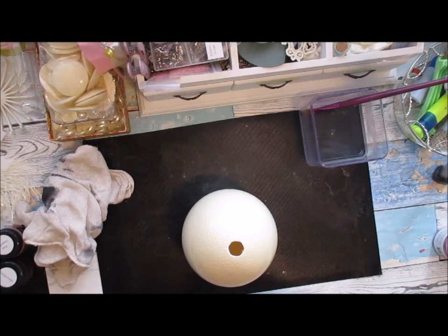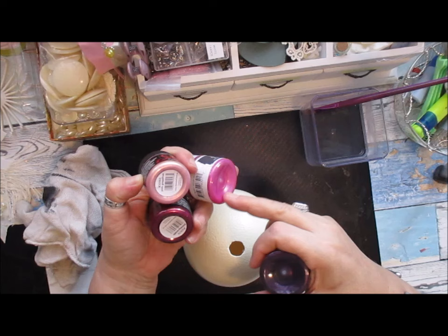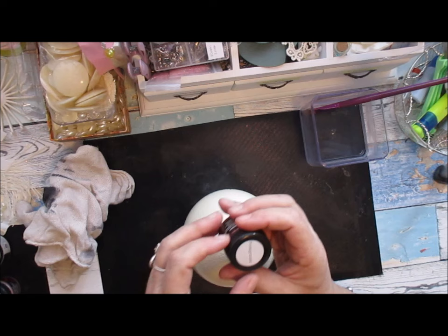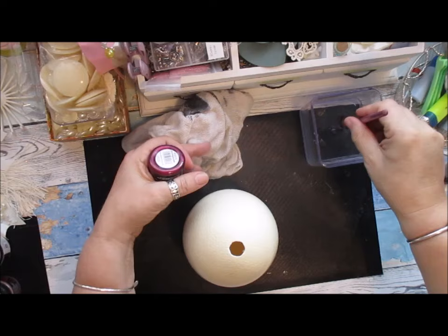Do I need that colour or that colour? See, I've got these colours and I'm not sure which one. This is the pink. I think that's a little bit dark. I think I'm going to go with that one. So this is pomegranate. I may change my mind and it may need several coats. But right now, it's getting one. And we'll see how we get on.